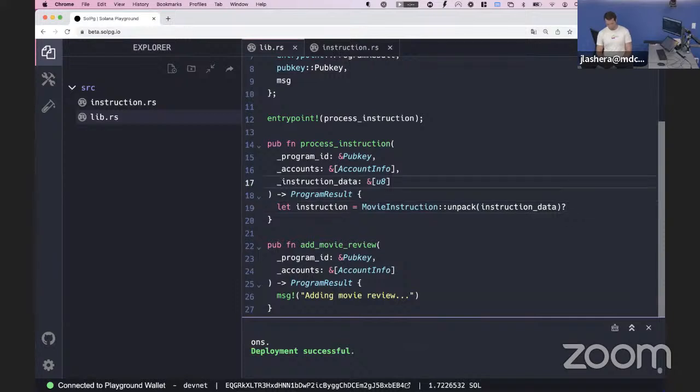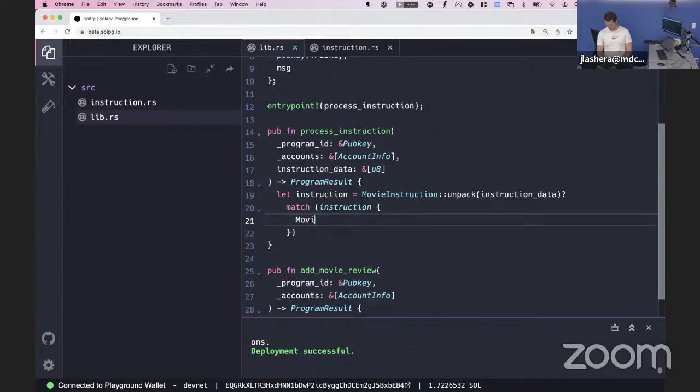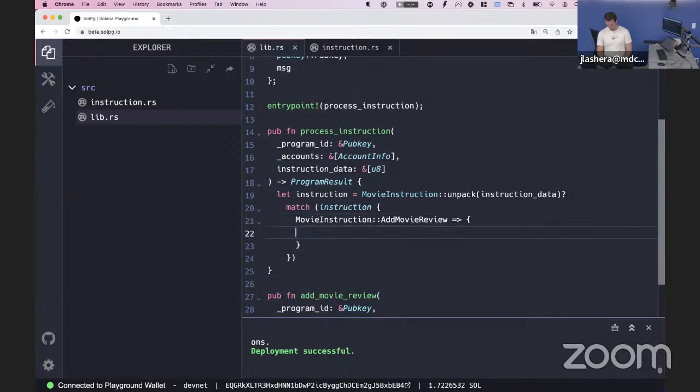I'm going to remove the underscore from instruction data so that the compiler no longer ignores it. And then I'm going to do another match on instruction type where I say movie instruction add movie review. If we have an add movie review, we're going to call add movie review and pass in the program ID and accounts. And again, I'm going to remove the underscores from those.